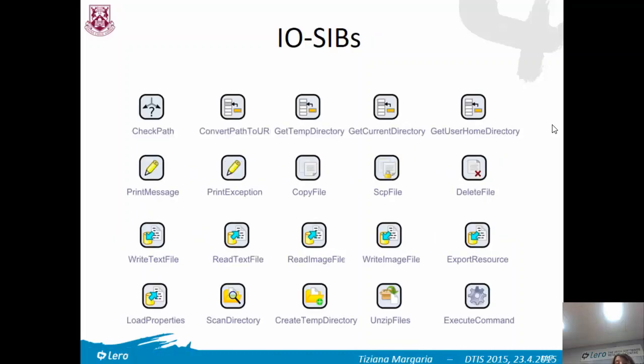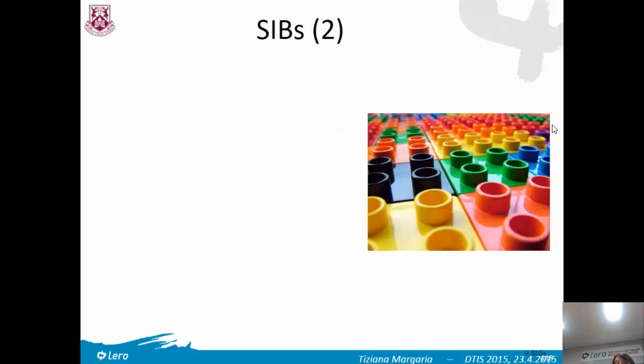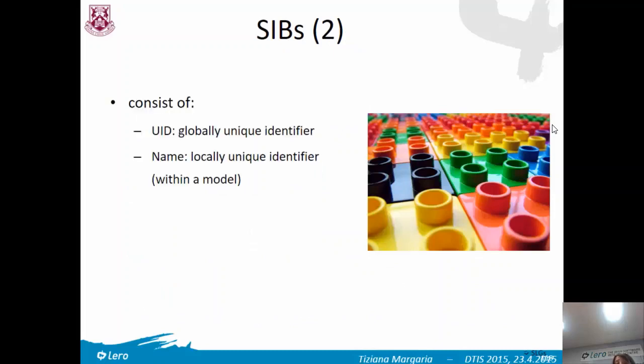I/O Sibs of different kinds, like with files, copying, SCPing something, writing, exporting stuff, and so on. If you look at that, there is some information that is typical of a Sib, and you're probably going to see it in Dime. There is no point in explaining this to you because it is the old version. But basically, there is a standard template of what a Sib is and what kind of information you need to have in order for a Sib to be well designed, okay?